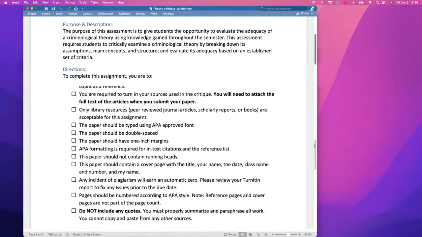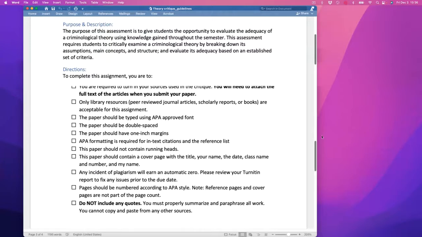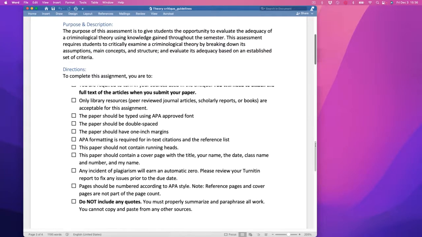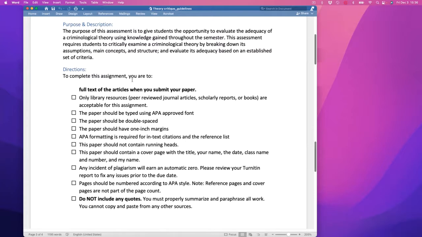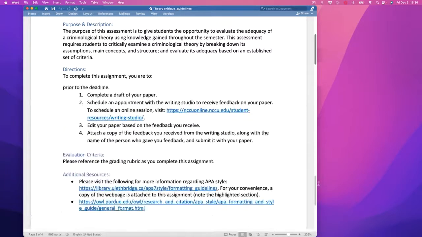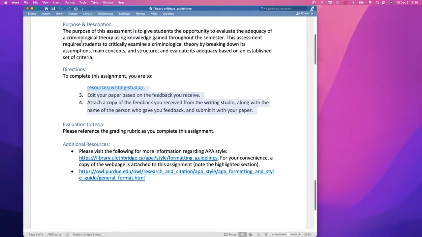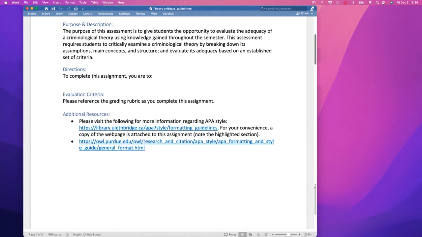Okay, and then to format your paper, here are the guidelines. It must adhere to the APA style of writing, and you will have some practice, I believe in the second learning module, on how to format your paper in APA. You will also have practice from some of the assignments that you will be completing for this class. So use this as a checklist. And then finally, here is some information on submitting proof of your visit to the writing studio. And then finally, make sure there is a rubric available.